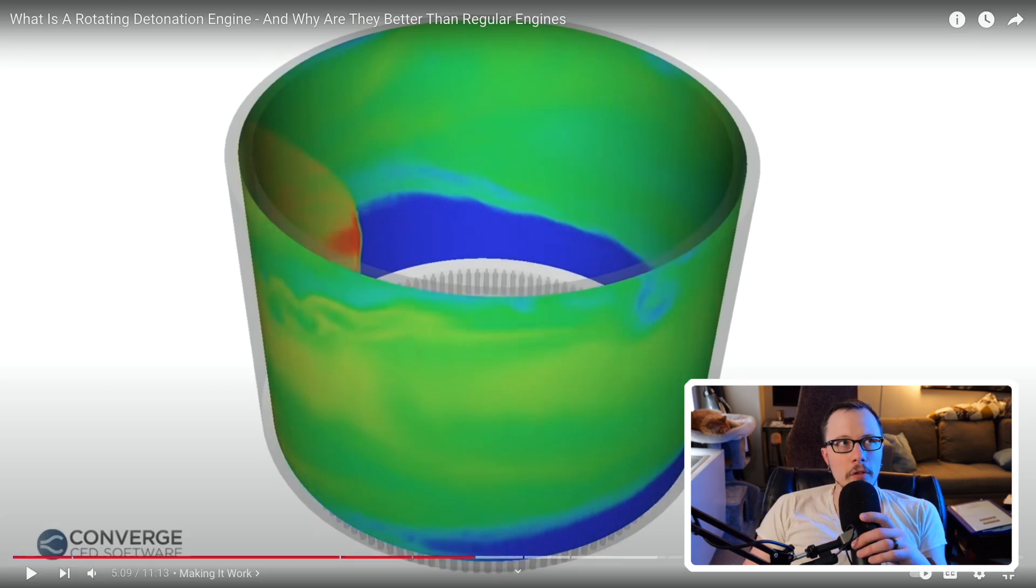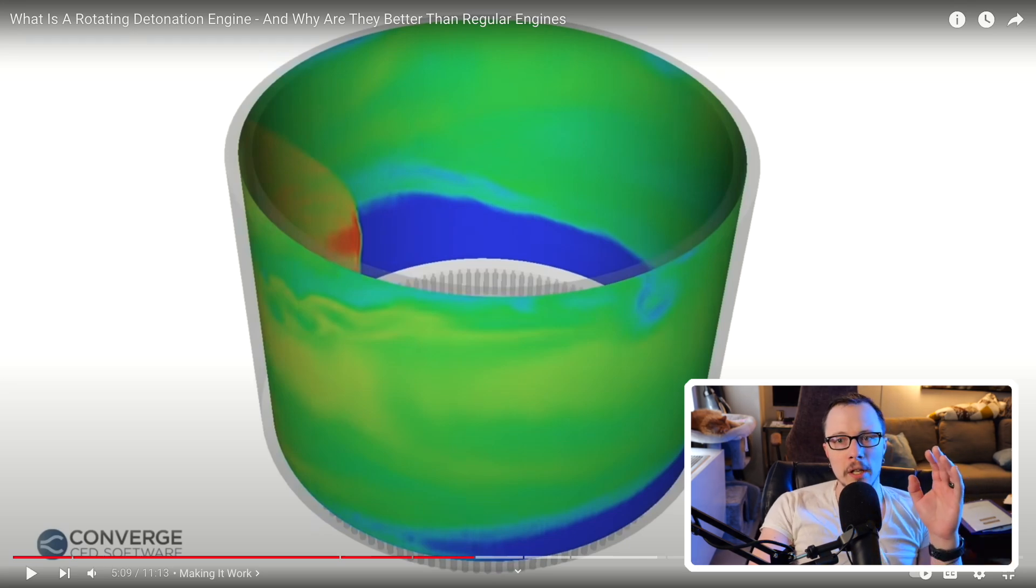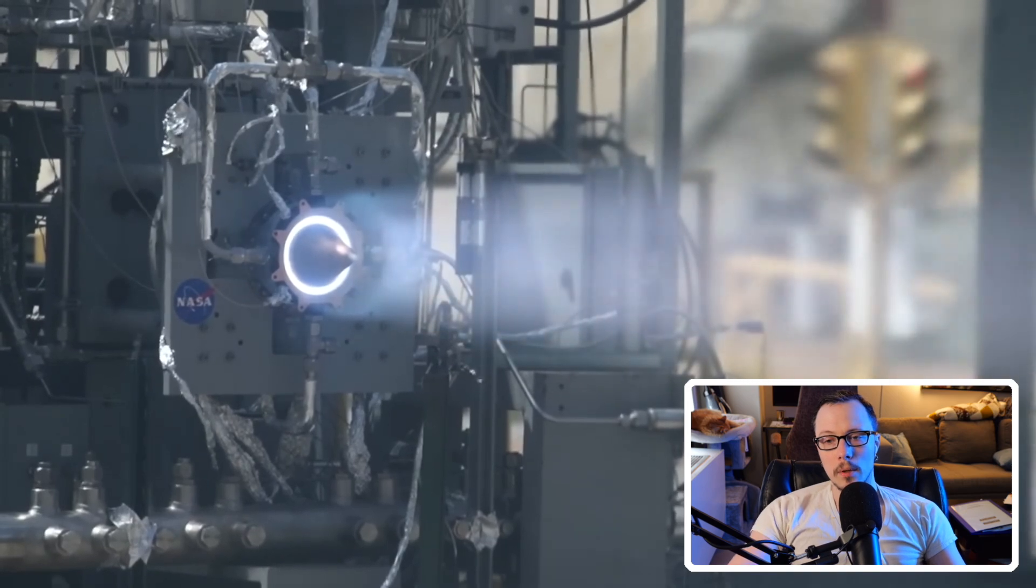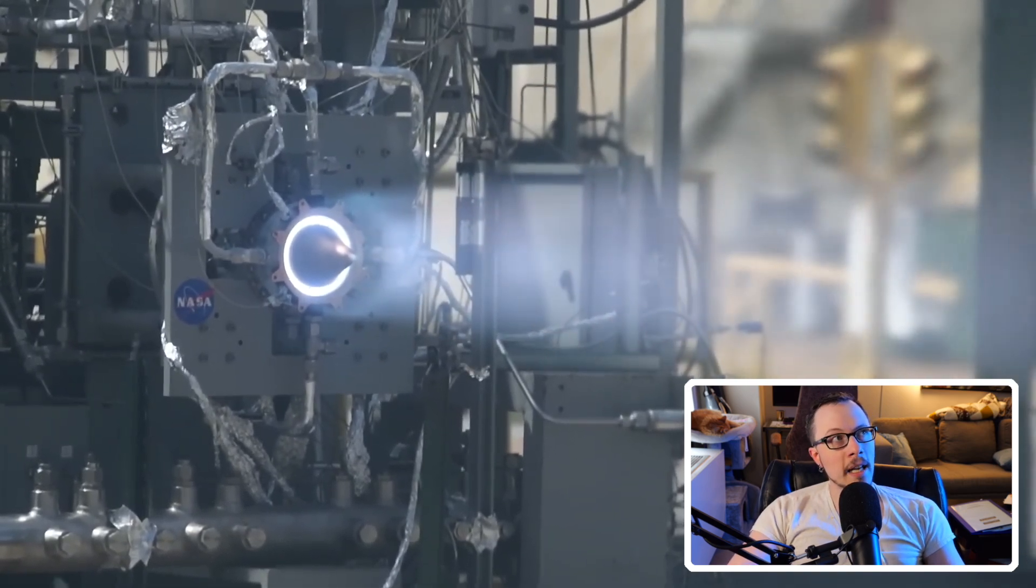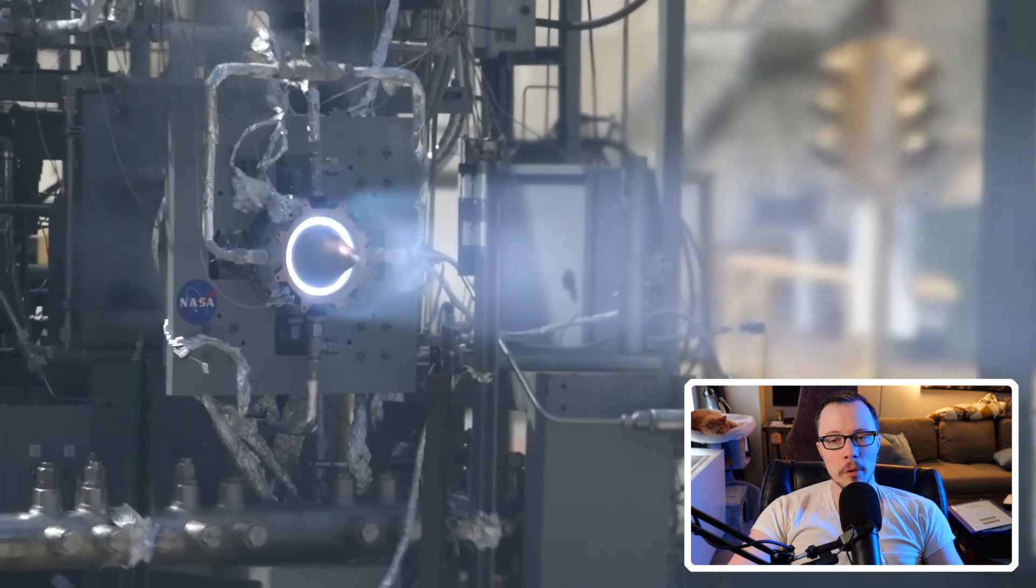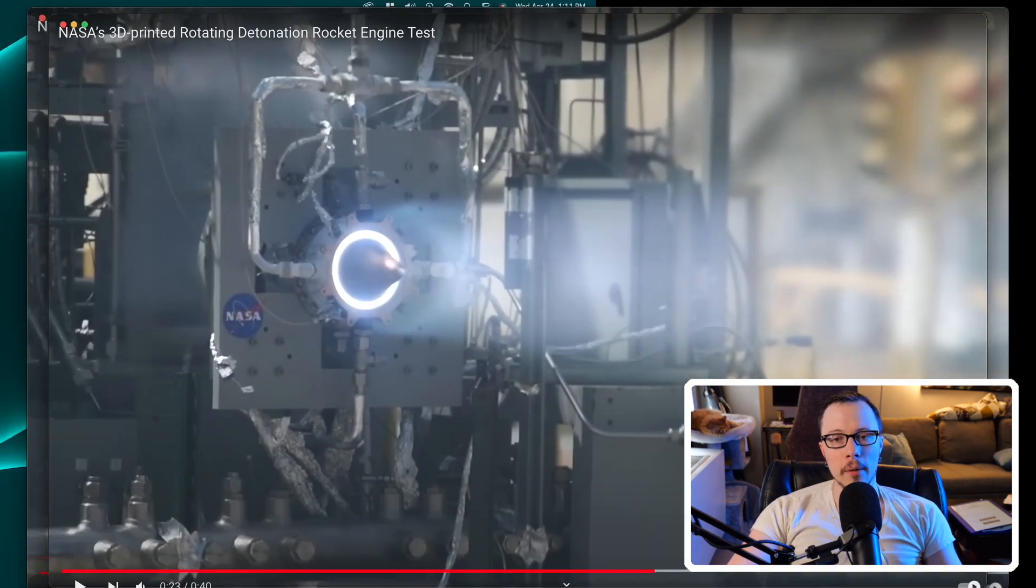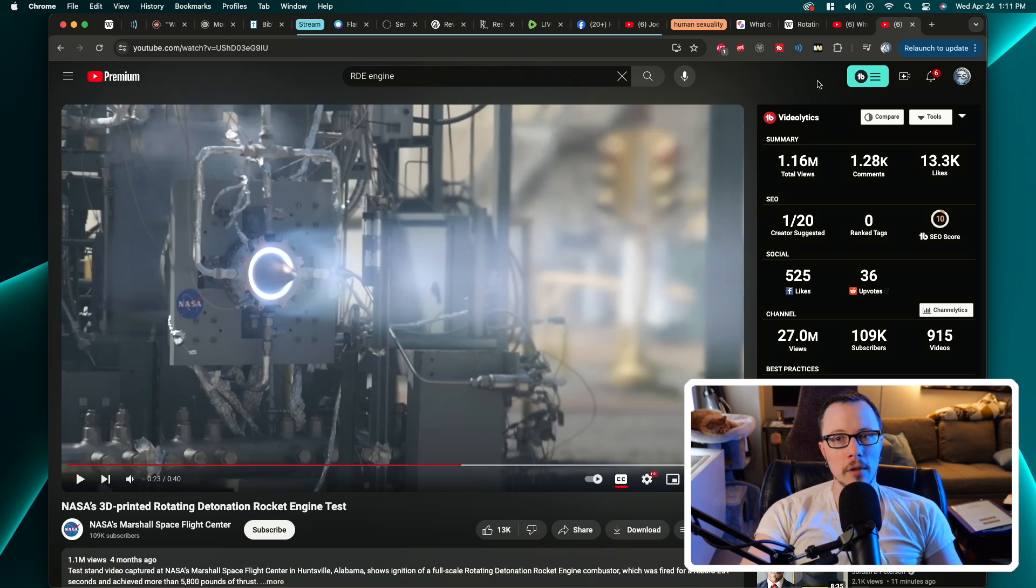It's extremely difficult to accomplish, but it's been accomplished. It's a new type of engine that human beings have managed to create, the rotating detonation engine. Basically you want a detonation, which means that the flame goes supersonic, but you want to purge the air at the same time to keep the flame moving. So basically you're creating a circular flame and we have it now. So that's the rotating detonation engine, and it is to my knowledge the most efficient engine that we have to date. I thought that was kind of interesting, just an interesting little aside there.